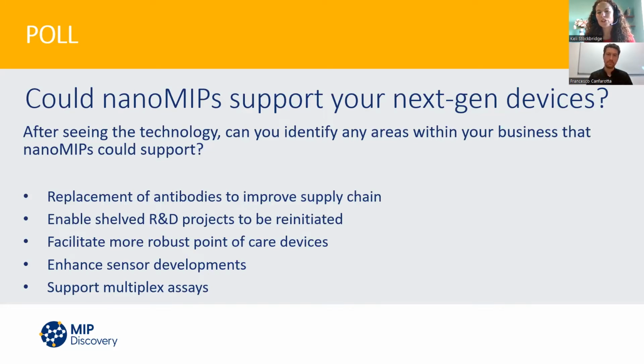And I think most people have answered now. So let me share the results with you. As you can see, there seems to be one that's really standing out, and that's to facilitate more robust point of care devices, which is obviously a really unique point with MIPs. As Francesco mentioned, they can withstand extreme conditions of temperature, pressures, various different conditions. So obviously that's a great one. It's interesting to see that everyone has picked up on that. I'll hand back to Francesco.